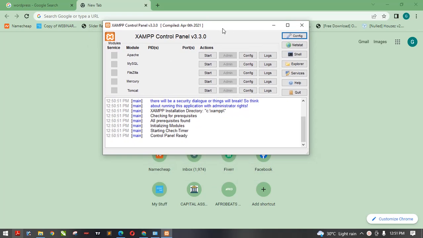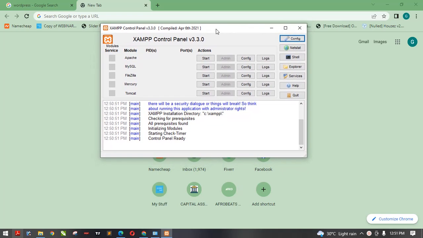So now this is the XAMPP control panel. Before we can actually work on our server, let's just say this is our server switch. We need to turn on our XAMPP. To do it, what we need is this Apache and this MySQL.